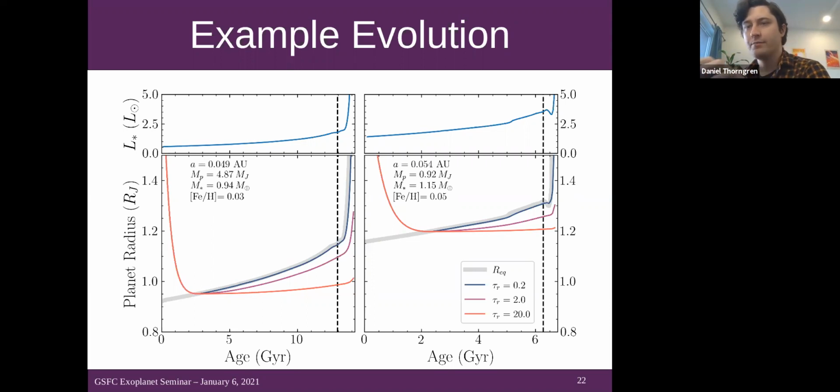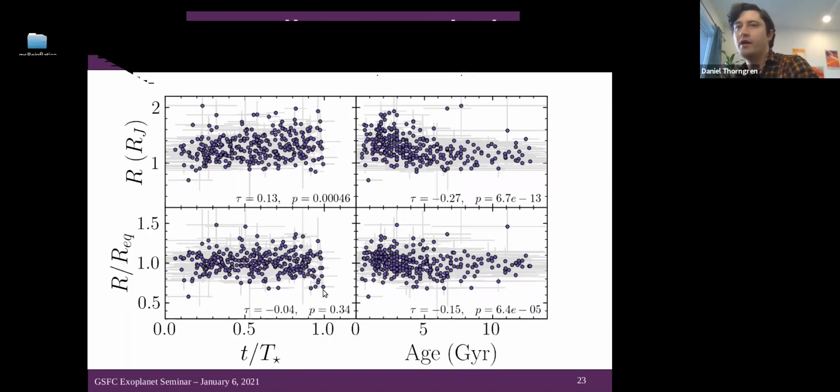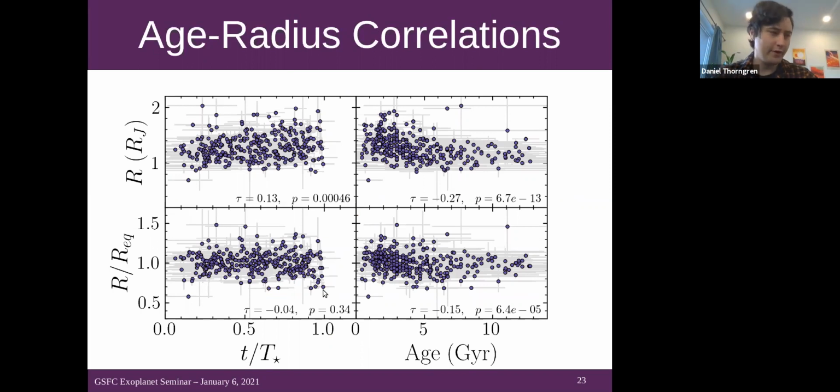I was interested in where planets are relative to this equilibrium radius. Are they keeping up? Are they not keeping up? And so I've added that to the plot that you saw before. And all I'm doing is just dividing by the equilibrium radius. The important thing about this is that this removes the stellar flux effect. We're now correcting for how bright the parent star is at the present date. All this is now saying is, relative to that mass flux radius model, where are we? Are we bigger than equilibrium or are we smaller than equilibrium?